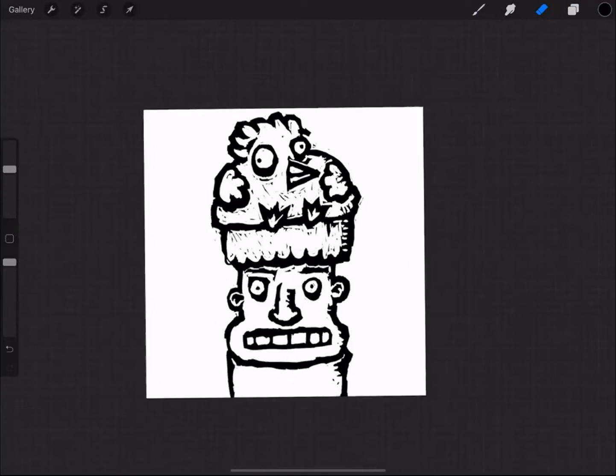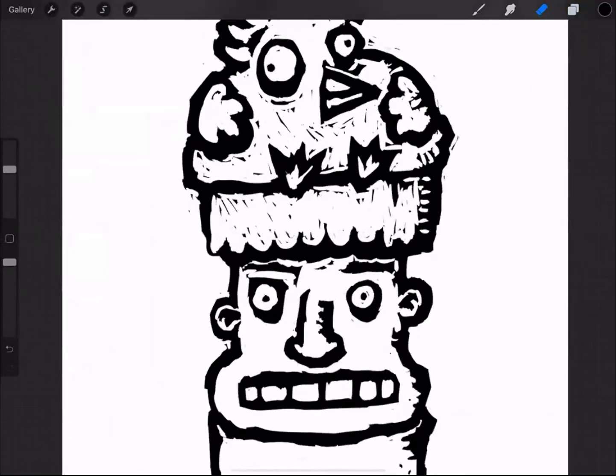Yeah, like I was saying, if you're doing a logo or a type, finding an interesting font and typing it in and then going around and doing it like this gives it that handmade feel. Makes it look less perfectly computer generated. And it's just so interesting how carving away, instead of adding in the line, you're carving away the outside of the line, and it changes so much how it looks. It's the approach.